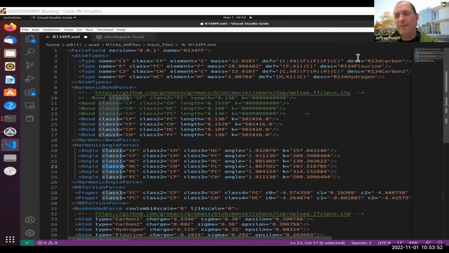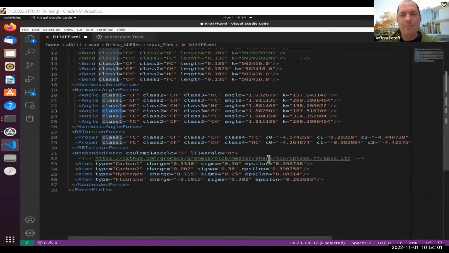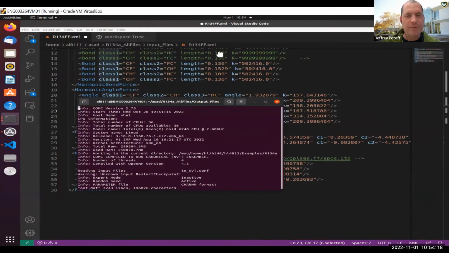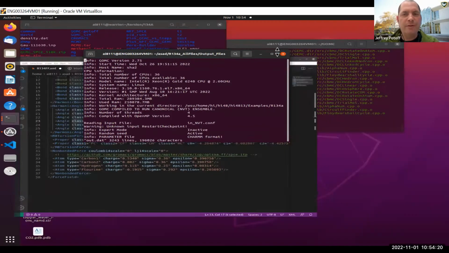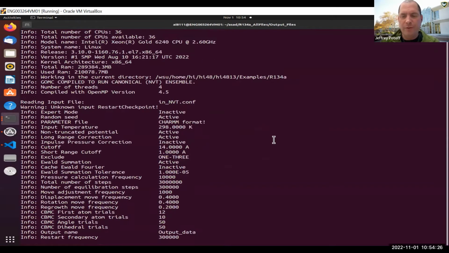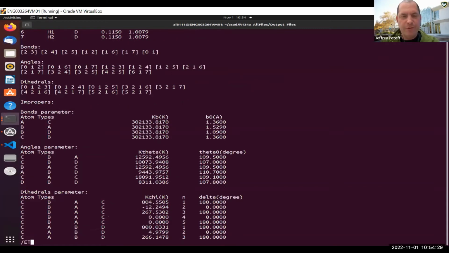So this is our basic XML format, and if we go through it, it looks like we basically have defined all of the stuff. It doesn't look like anything's malformed, but if we are to take a look at the console output from GOMC, let me make this a little bigger. So if we look at the console output, first things first.